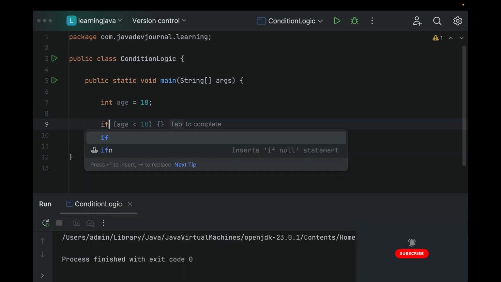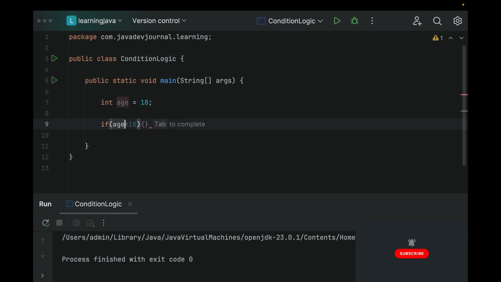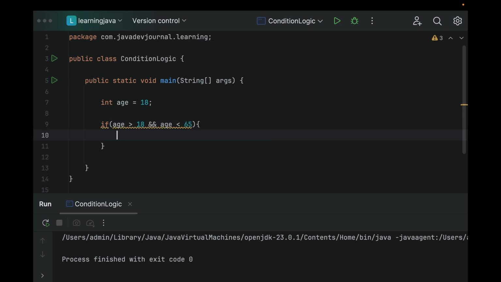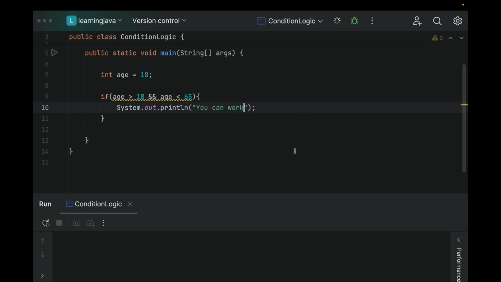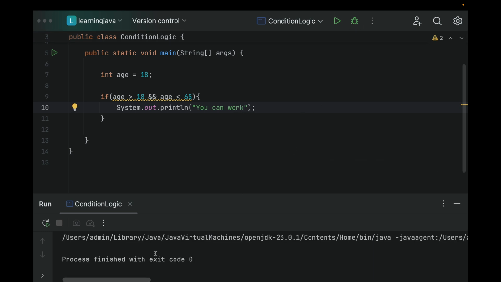In order to combine this, you say if age is greater than 18 and age is less than 65, I will say you can work. Now if you run this, it's not going to print anything. The reason is that we are using an AND condition. We talked about the relational operators.